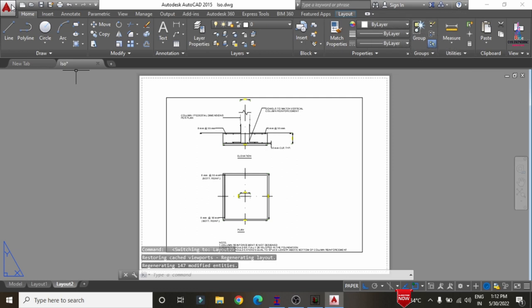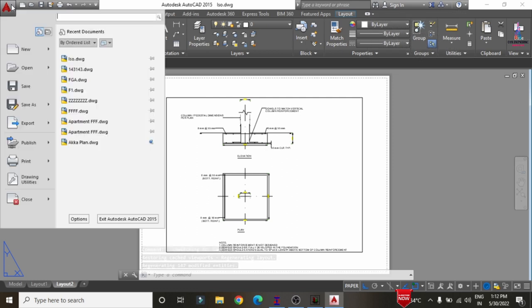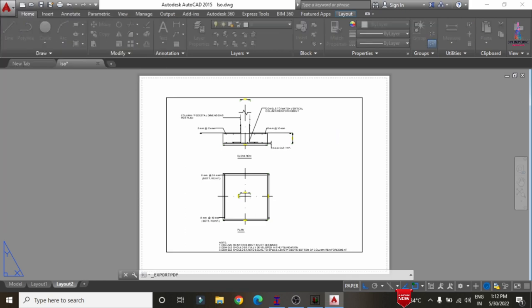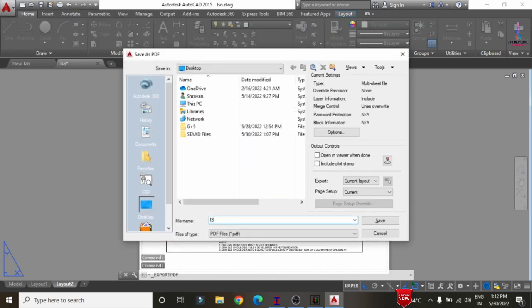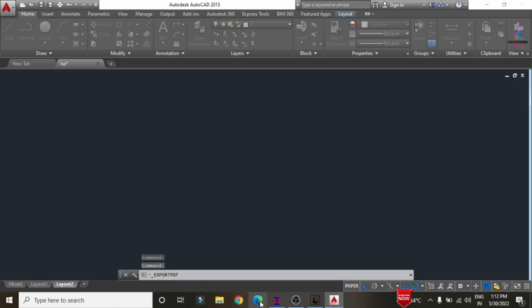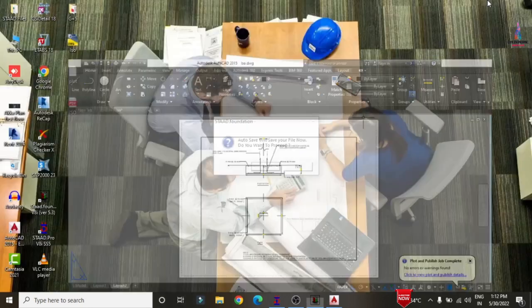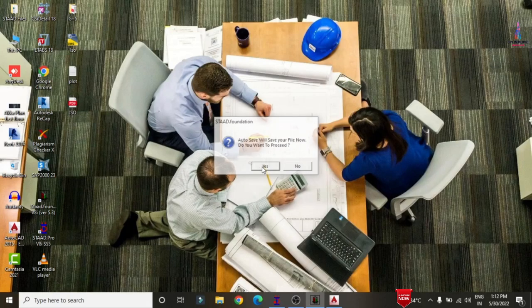Now we have to print this particular file to the PDF format. Go to AutoCAD, click on the export option, so you can click on the PDF. So directly select the file name, I am selecting here PDF format, click on OK, so that it will save the results which come under the isolated footing format section for the building consideration. Okay, I am selecting here the name as isolated footing design results.